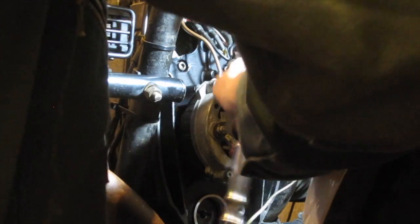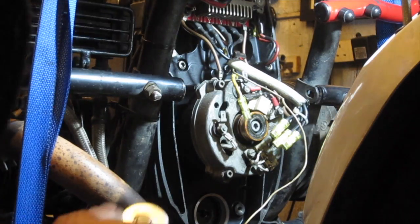Tighten those in evenly. Just keep going round the system until you start to feel tight. Nicely seated. So now there are no torque wrench settings for the stator, so it's just a case of carefully nipping up the bolts. And then reconnecting your cables.